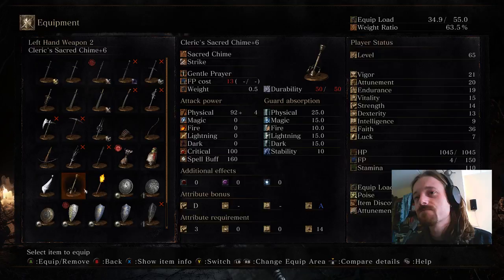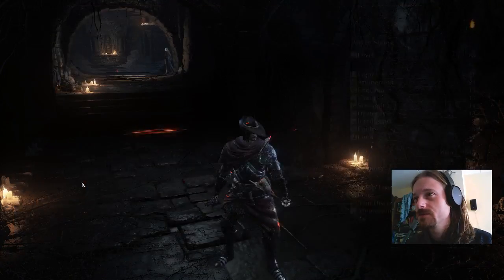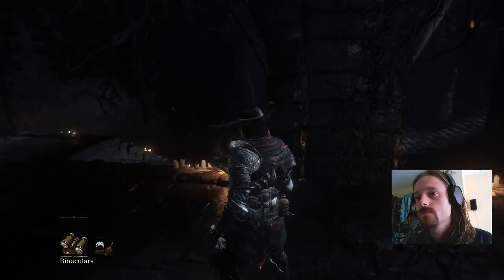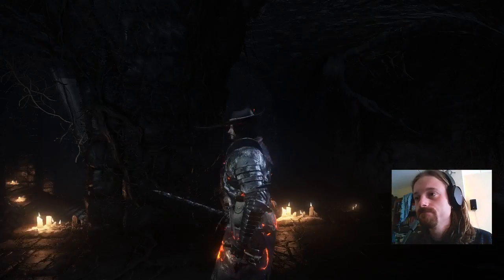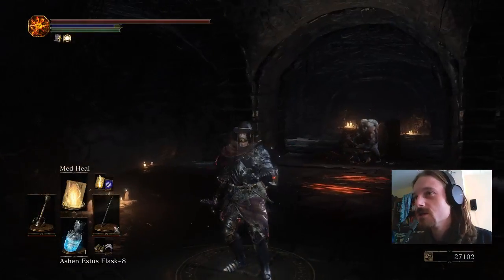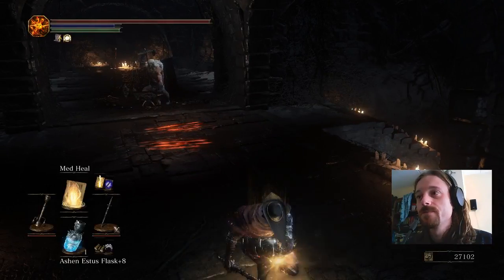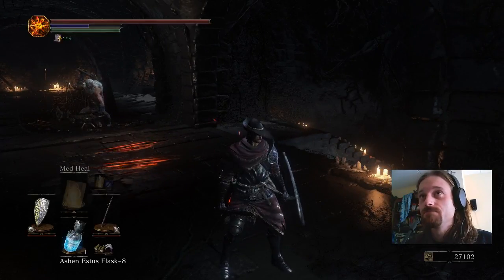Cleric's Chime is pretty much on par with my canvas talisman, and thing is, chimes overall do better damage, the higher spell buff, but the weapon art on the talismans is way, way better. I should show you guys. Yeah, way too many items. There we go. Let's see. Cleric's Chime. Weapon art is Gentle Prayer, some HP regen, and you can see it in the symbol underneath my health bar underneath the HUD. It only works as long as you have it equipped. So now it's gone.